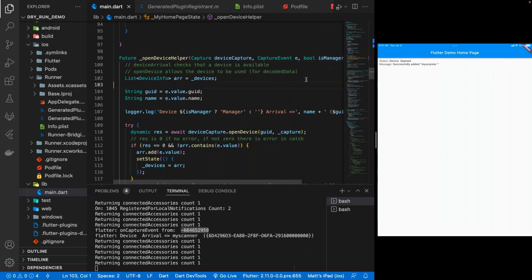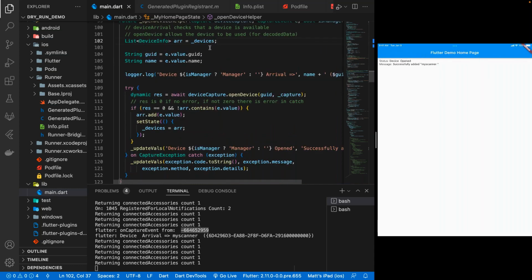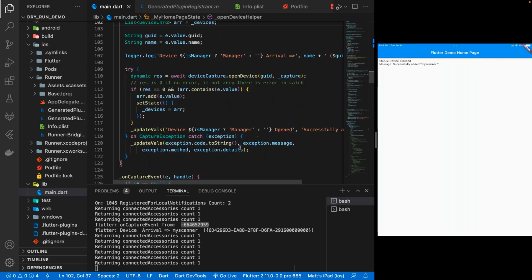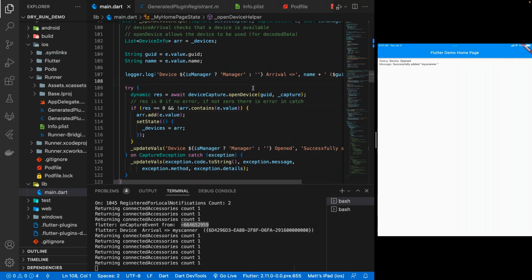And so here we have our list of devices. Obviously right now it's empty, or it was empty. But what we're going to want to do is add our device to this list so long as we can successfully open it. If we can't open it successfully, we don't add it, because if your device is not usable, then it shouldn't really be considered a valid device.